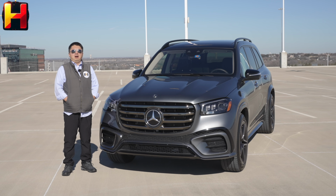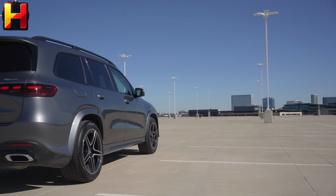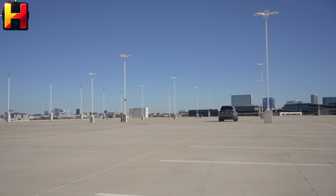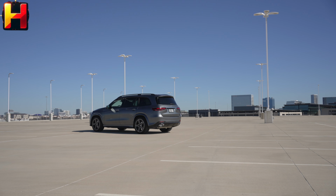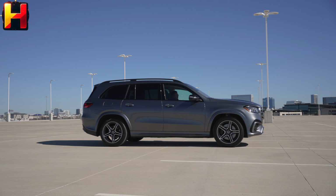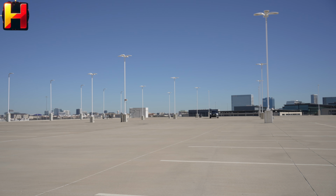In summary, this is the experience video of this 2024 GLS 450. Generally speaking, the GLS 450 still performs relatively well and is well balanced at this level. From any aspect, interior space and comfort are its biggest selling points. As the entry-level 450 version, although its power is not very exciting, I think it is enough for daily life. GLS is also one of Mercedes-Benz's best-selling models in the US market.